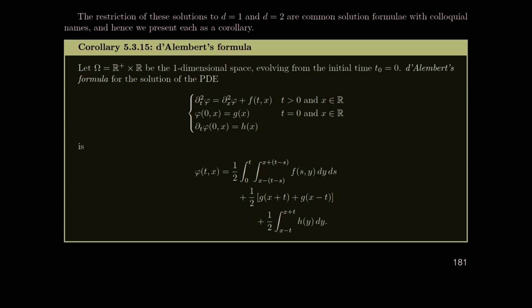I will comment though, there are special cases of restrictions to 1 and 2 dimensions, and in fact even in 3 dimensions, where we give all of these formulae special names. In 1 dimension, it does simplify a lot. In 1 dimension, this is known as D'Alembert's formula. You're going to hear this a lot if you study the wave equation in physics. Almost the first time you run across it, you're going to be talking about D'Alembert's formula. So this is good to know. This is the quote unquote wave equation solution.